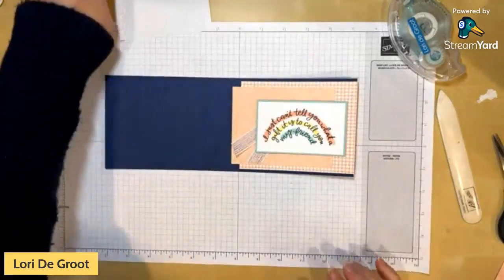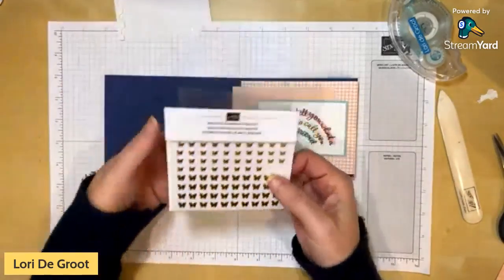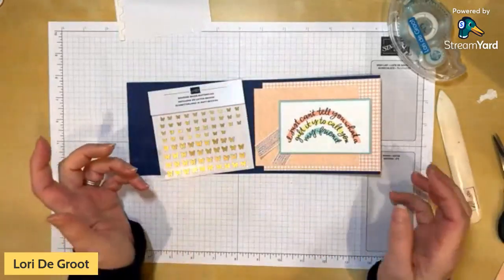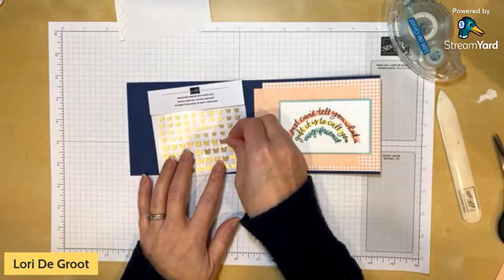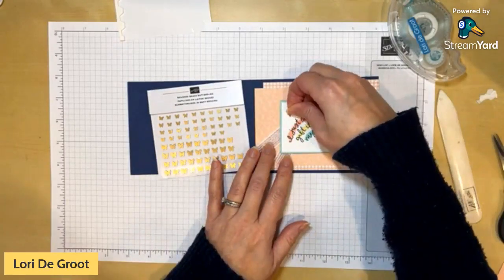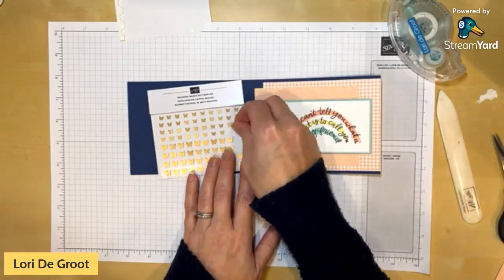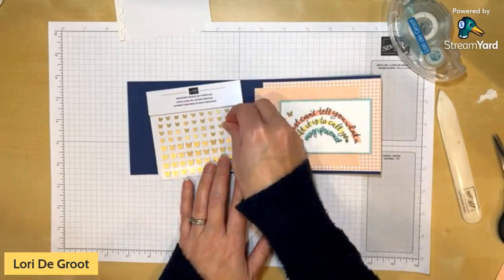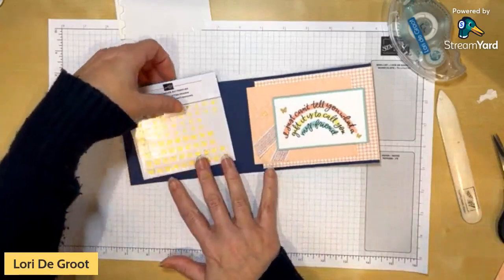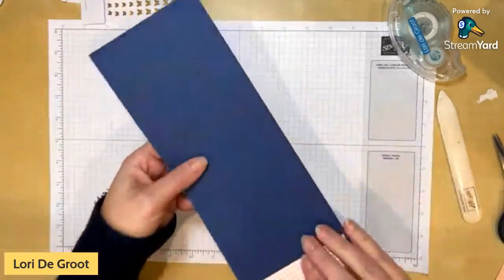And then what's going to go perfect with this is, of course, the brushed brass butterflies. And so like I said, we're just layering up, right? So you can do as few layers or as many layers as you want on your projects. And so I'm just going to put a few of the butterflies just to add that little shine to it.